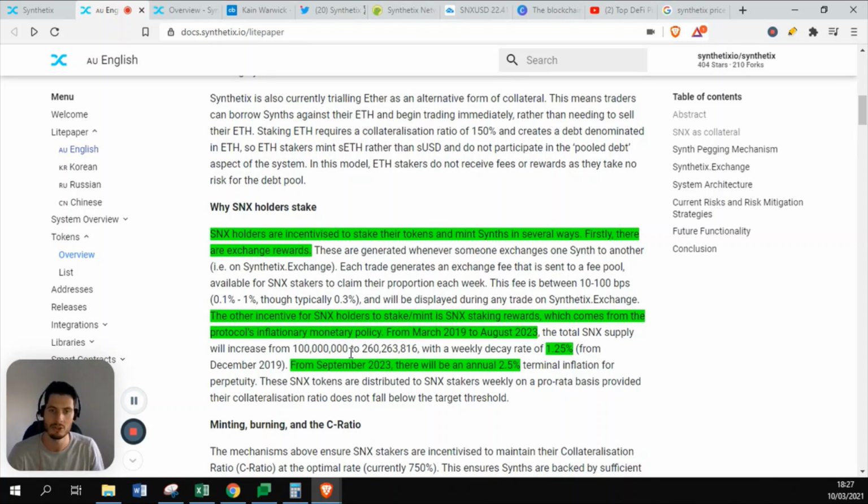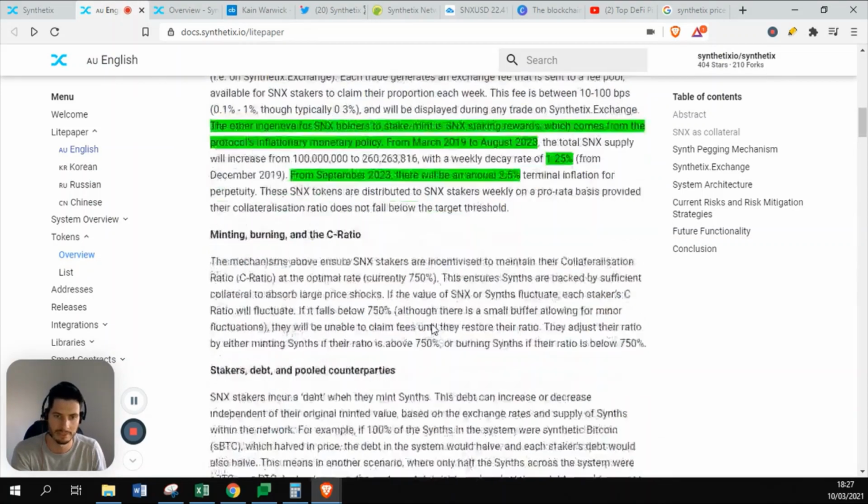So each year you already get a basic return of 2.5%, and on top of that you can receive the fees that are distributed to the stakers. So this is a very nice way of making sure that your money is not losing value, because it follows the inflation rate.